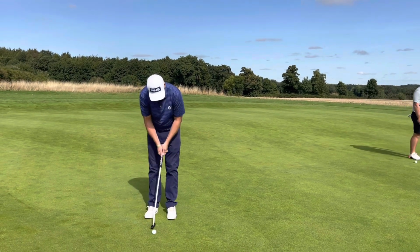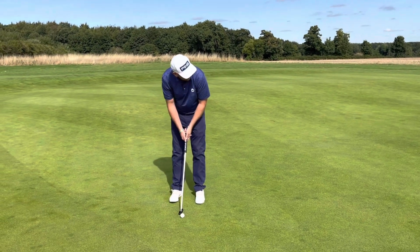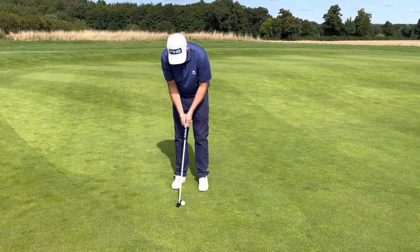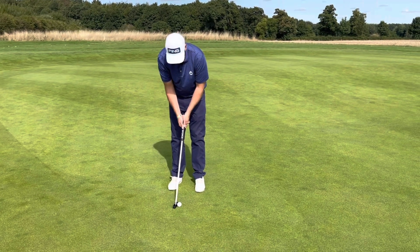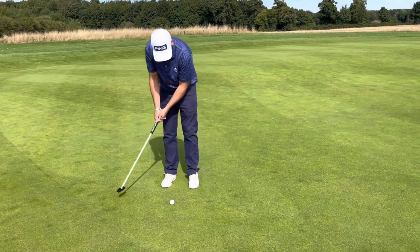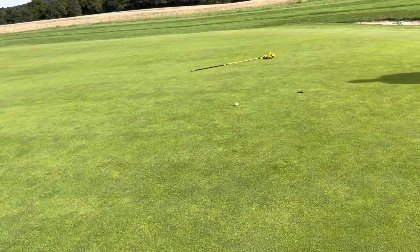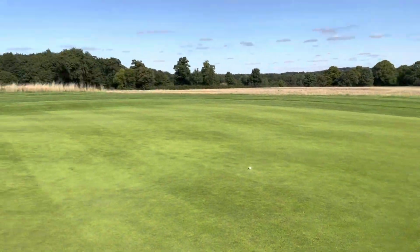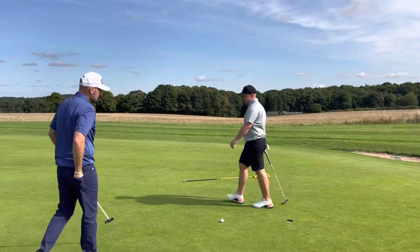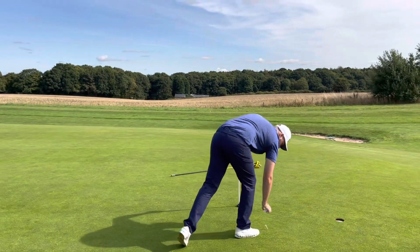But right, back to the old G-force. I think I've got another one. So again, good on short putts, but also mainly for long putts. Most amateurs will 3-putt from just outside this distance or from this distance, and this will help you out massively. So good roll. Terrible read. But again, good roll. You can see you can still get it striking square. You can still give it a good roll. Pace was good. Unfortunately, the line was no.